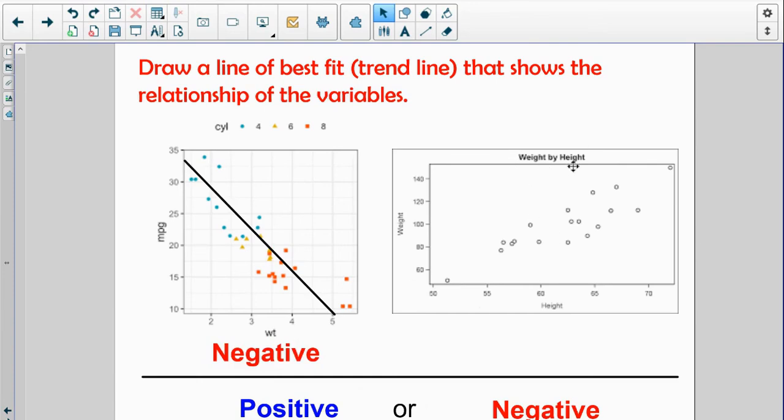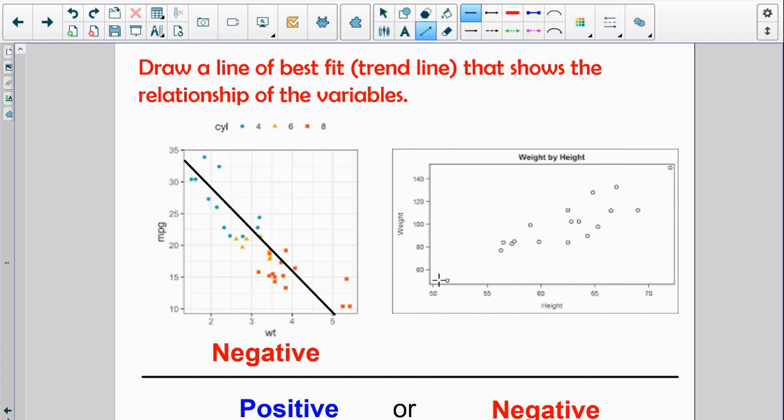On our last example, we're comparing weight by height. So we're looking at heights of individuals, weights of individuals, and each data point is a different person. Somebody over here that has a lower height, in other words, is shorter, has a lower weight. Okay, it might be a younger child. Then we have this person up here, the tallest person we have because the height is the furthest to the right, probably, I don't know, 72, 73 inches, somewhere in there. That person's weight is the highest weight out of all the data points here. So we're starting low and moving up high in terms of weights.